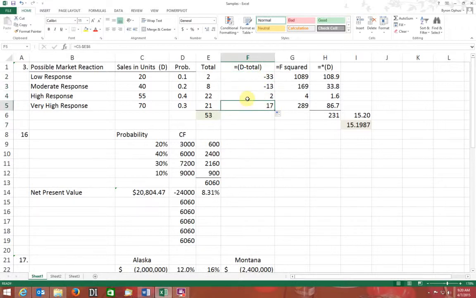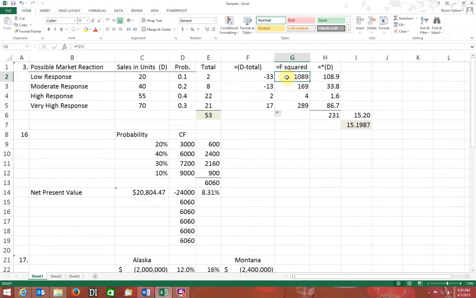These numbers are pretty meaningless. It just tells me really how far away these are from our expected value, either a plus or a minus. And then I'm going to square those. And the only reason we square them, as you'll see later, we take the square root. But the only reason we square these is because we want to take these negative numbers and make them positive. How's that for a lot of work?